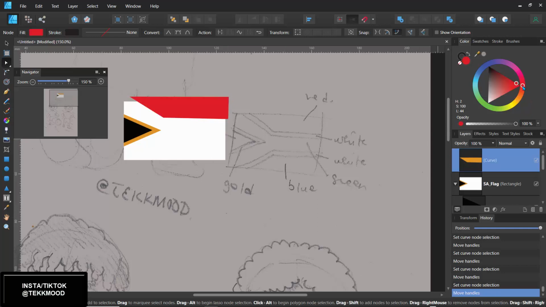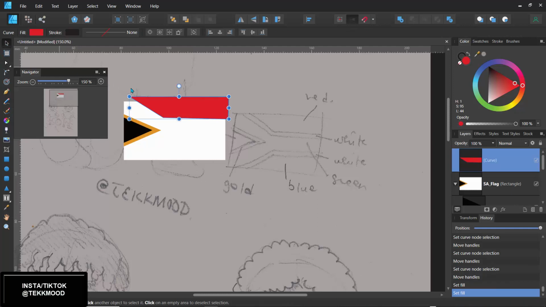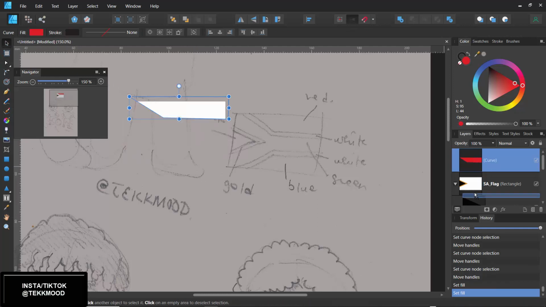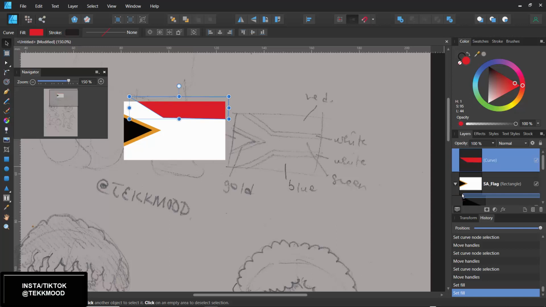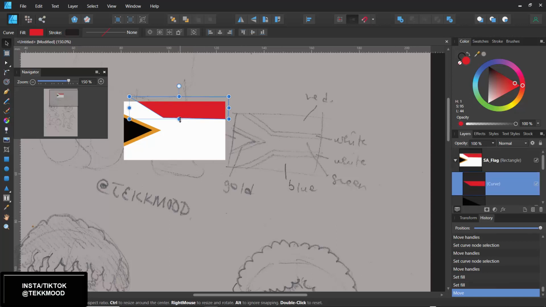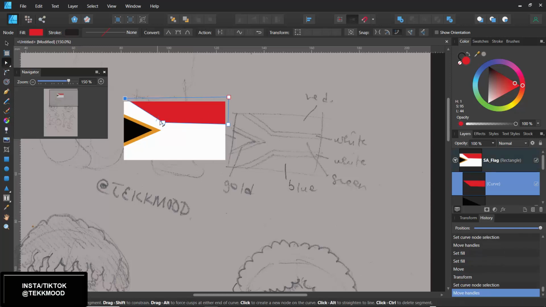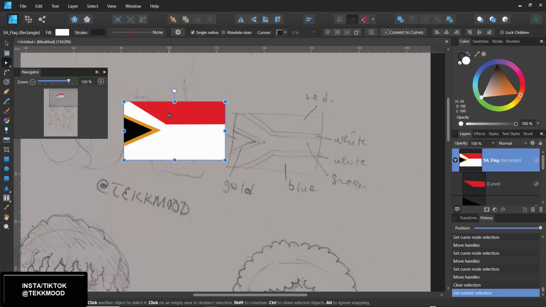And this is red, so I'll just switch over to a nice, beautiful South African red. Beautiful people, beautiful flag color. And I'll just go over here and make sure I clamp that to this shape down here. So you can actually see we have that red. And what we can do is we can always adjust this, hit the node tool, and always adjust this shape till it looks very, very beautiful like that. All right, I think that's fine. Okay, that's totally fine.